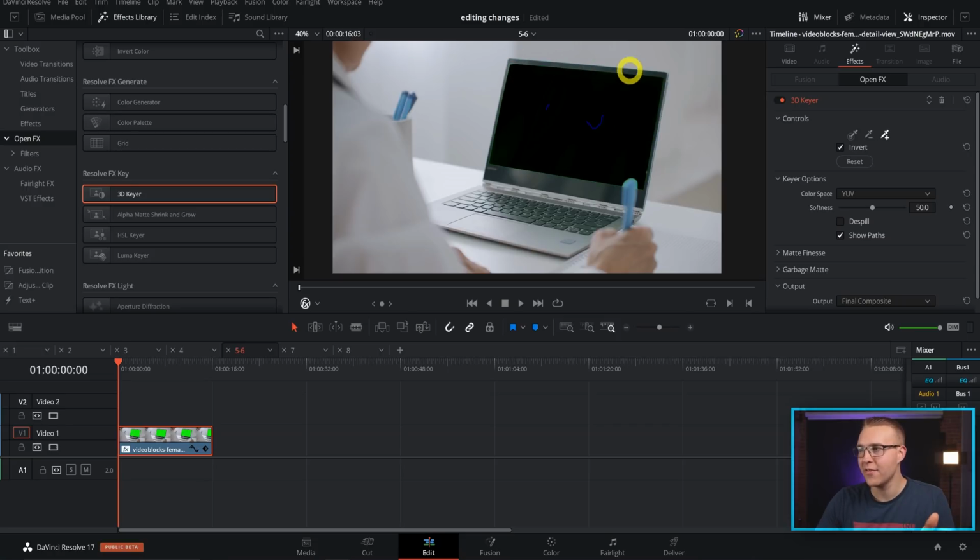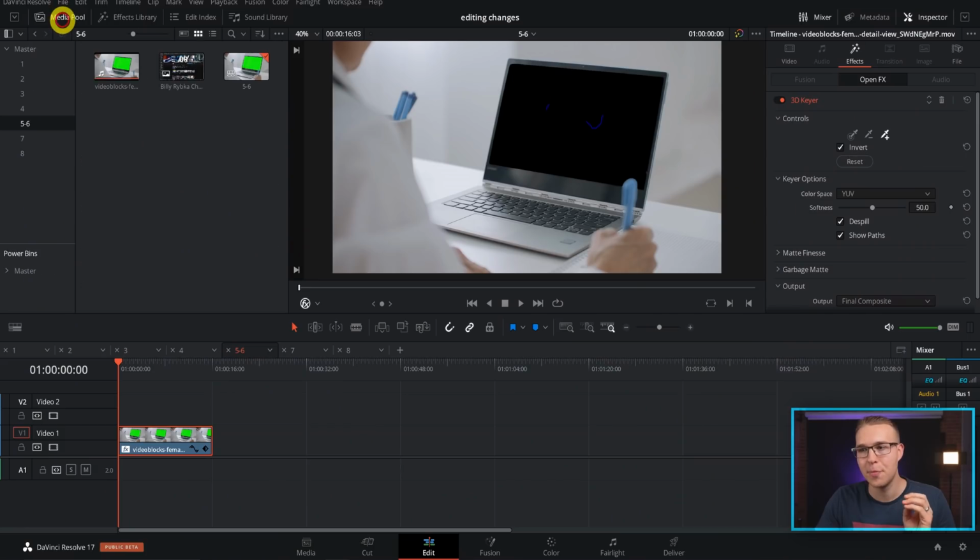Then to get rid of any of this weird green spill over here, all we do is hit despill, and it goes away. You can see it just completely removed the green from the keyboard like this. Look at that, completely gone. Now if you wanna replace the screen with something else, you can totally just go ahead and do that, which also brings us on to our number six, which is the transform open effects.